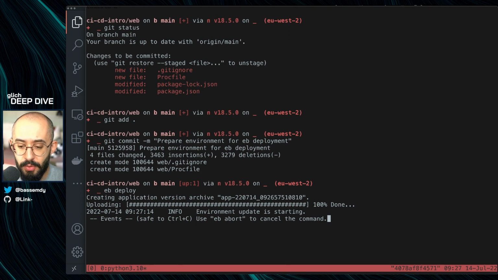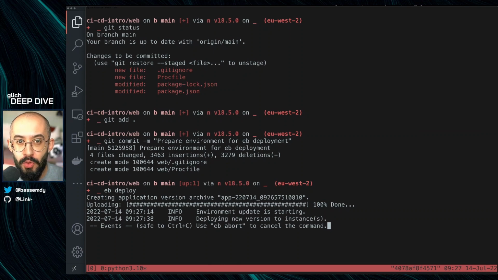And the way Elastic Beanstalk works is quite nice. If you SSH into the VM, you'll notice that in the application directory, you will have two folders. One is called staging and one is called current. So the old application is going to stay up and running all the way until the new application has been successfully deployed and made up and running.